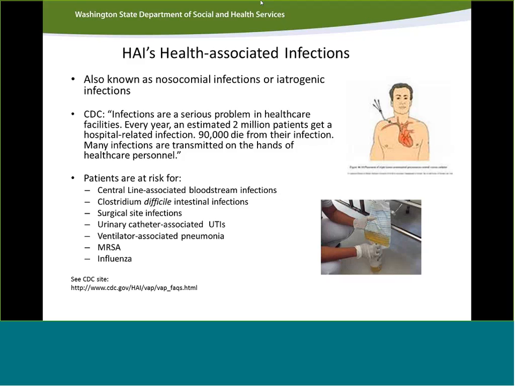The CDC says that every year in the United States, an estimated 2 million patients get a hospital-related infection. They weren't sick before they came to us. Those 2 million people got sick because they came to us. And 90,000 of those patients die from their infection. Many infections are transmitted on the hands of healthcare personnel. We need to really take responsibility for this. There isn't any way right now where we can track those germs back to the person that it came in the door on. Maybe down the road in the future, they'll be able to track that back to a specific person. It might be the doctor or the nurse or the interpreter. We don't want to be the one that brought the infection to any patient, ever.